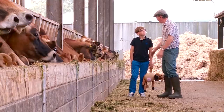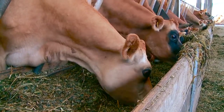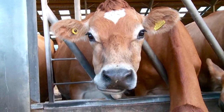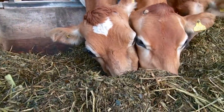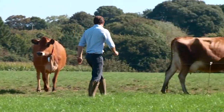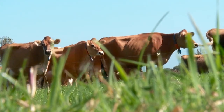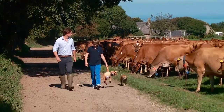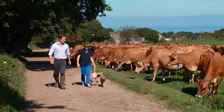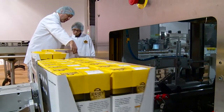I'm going to be talking to farmers about our island cow. Our cows are so special, and the milk that they produce is very high in butterfat and protein, in calcium, and many different minerals. And it's got much more of those good things than other breeds of cow. We'll meet young dairy farmers who are passionate about the island. Farming over here in Jersey is pretty exceptional, and there's no place I'd rather be, to be honest, on a sunny day like today. And we'll be visiting the dairy to learn about all their safety measures.